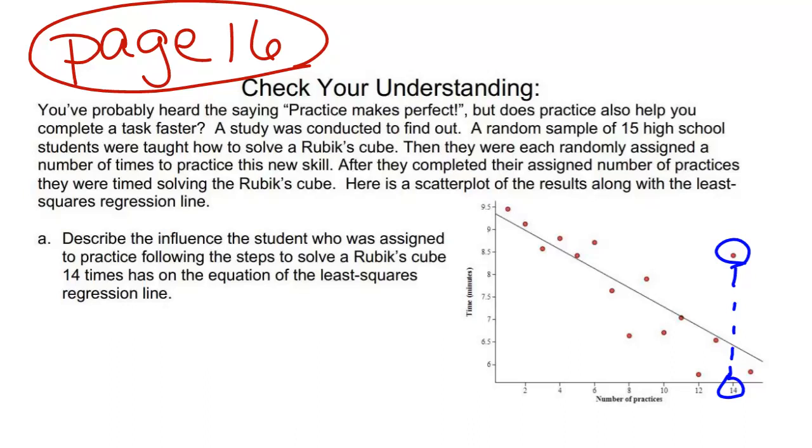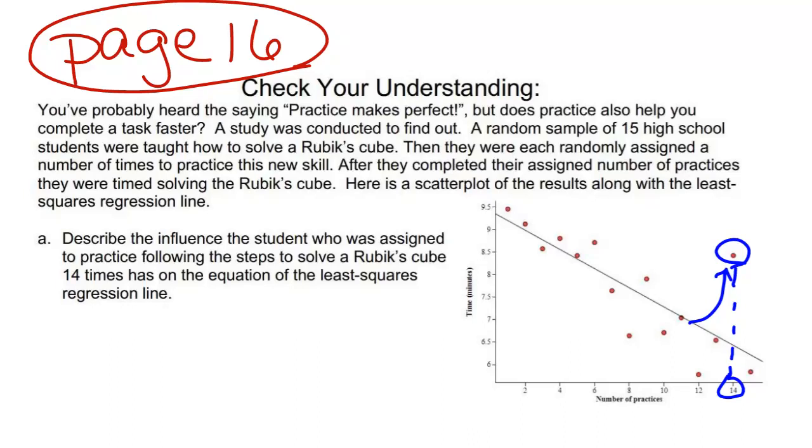Yeah, remember the horizontal ones changed our slope. If I have a point out here, let's pretend for just a moment that that's my least squares regression line without this point. When I add that point in, what would we see happen to this? It's going to tilt up. It's going to pull my line up towards that point. So if it's going to tilt up like that, how is it affecting the slope of this particular line?